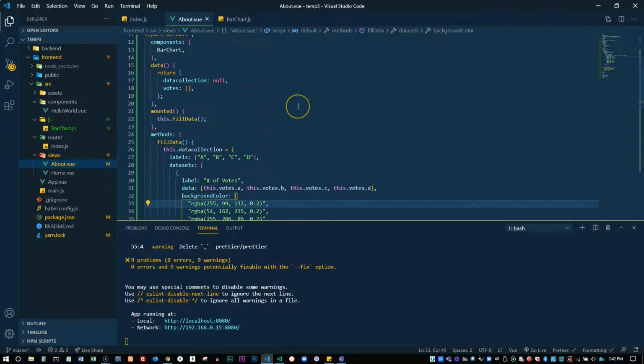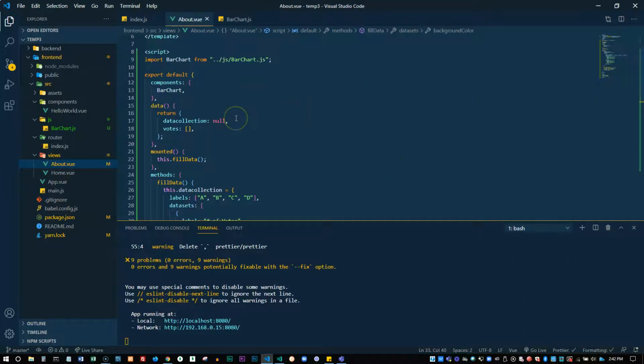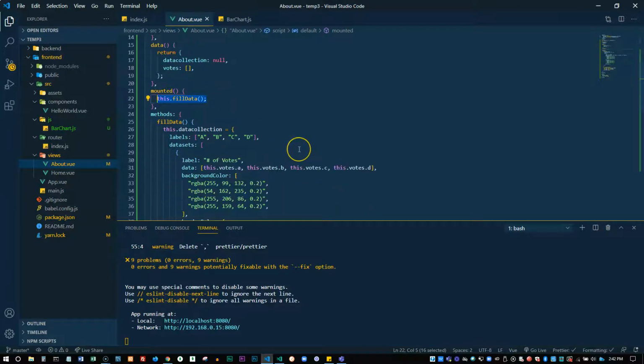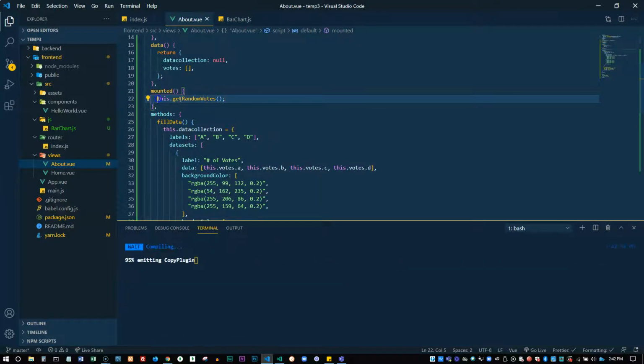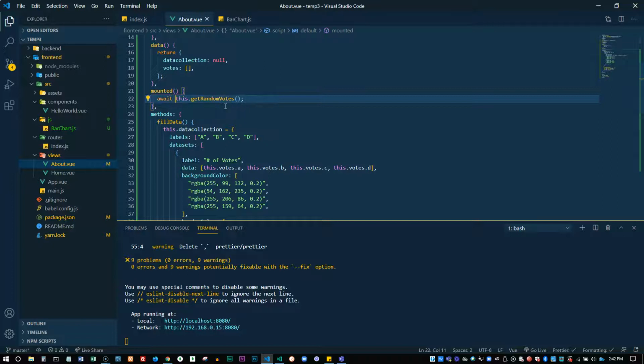Okay, and then the thing we need to do now is maybe in our mounted, forget this fill data. Maybe we'll call this fill data, like, what should we call that? We'll call it within our mounted somewhere else. So first we got to get our this.getRandomVotes, right? However, because that's async await, we have to say await within there.